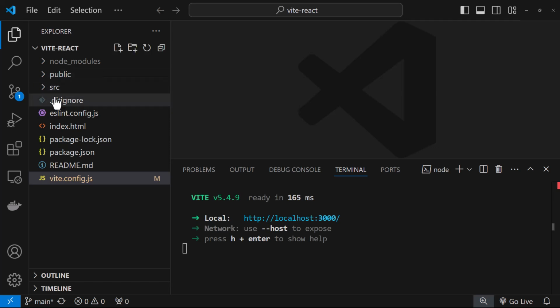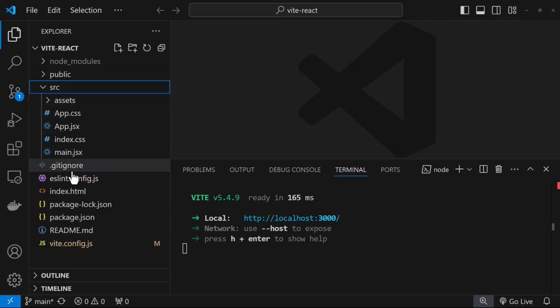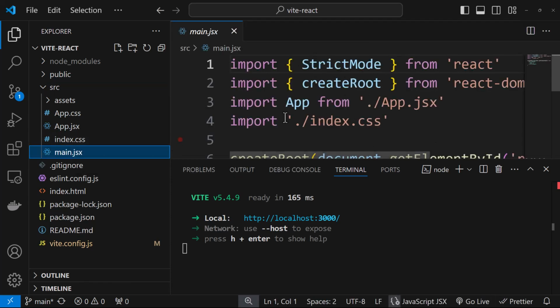Now here you'll see all the folders and everything that have been created, which are similar, I should say, to the ones we saw in the project that we generated using create React app. You'll see main.jsx.